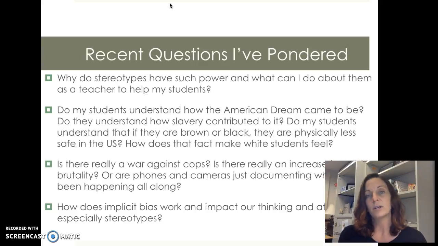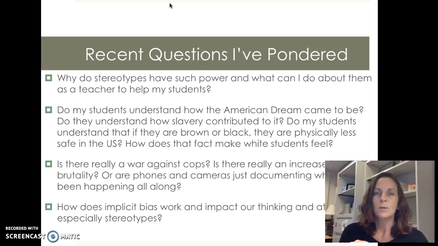I also want to look at the American Dream, and we're going to be reading a text called Between the World and Me, and it really focuses on our history of how America was established via slavery and other things, and how that contributes to some of the issues about the American Dream now. And then we're going to look at racial profiling and police use of force, and how police are trained. Is there really brutality going on that's more than in the past, or maybe there's just more cameras now and so we're exposing it more, and how are we dealing with that? And finally, looking at what our implicit biases are. We're going to be studying those.